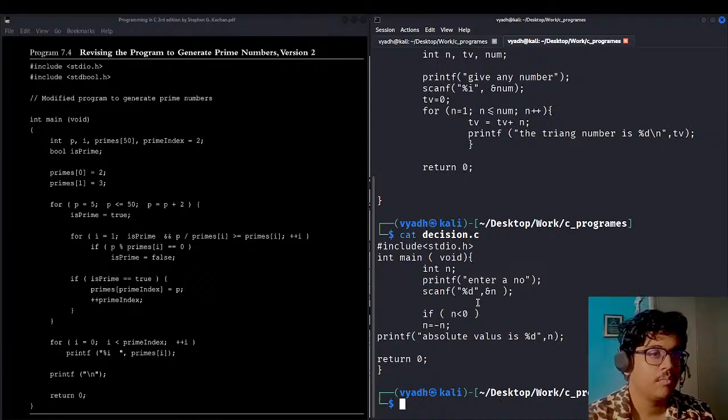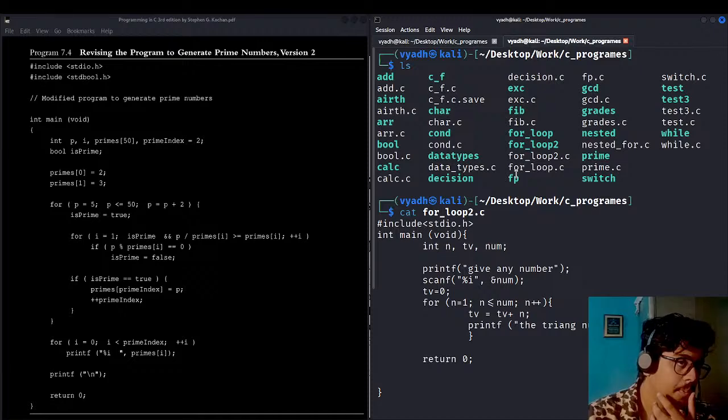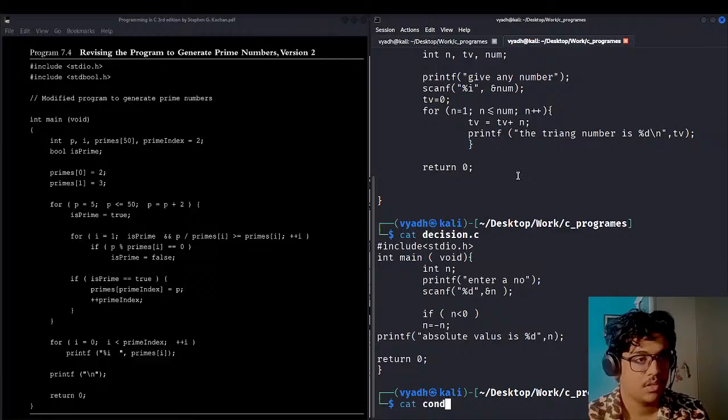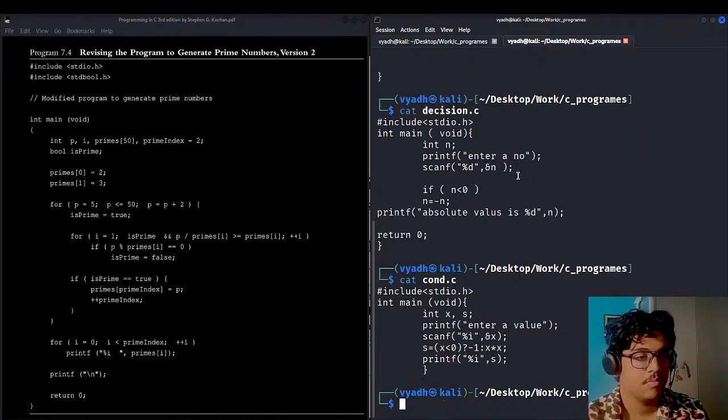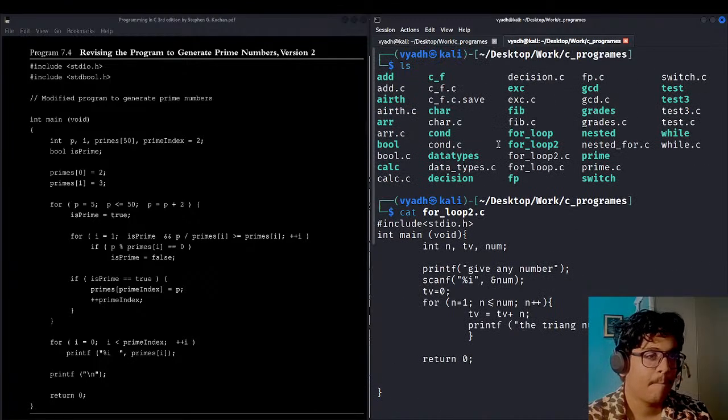Enter number. No, it's not the one. It's not for loop. Is it condition dot c? Enter a value. No. For loop, fp is the first program. GCD, grades, nested, I think it is nested. Prime is just created, I have just created the prime. It's not arithmetic.